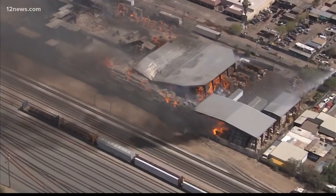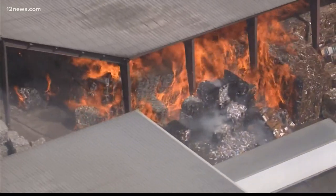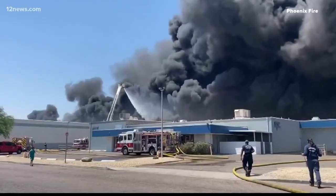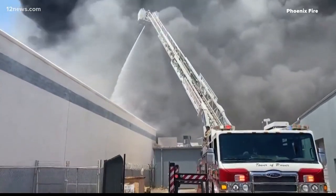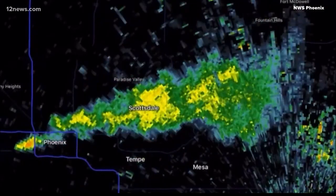In some of these commercial buildings, there are tires, a lumber yard, and recycling parts — things like dishwashers and appliances. Calls started around 12:30 in the afternoon, with the fire escalating past a six-alarm fire into a type 1 incident, typically seen in wildfires. The plume of smoke was even picked up by the National Weather Service's radar.